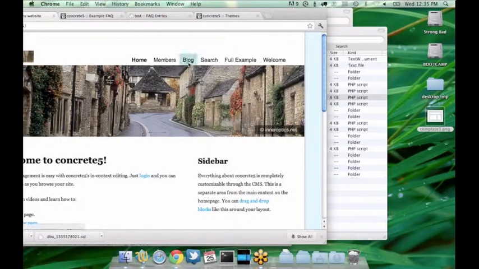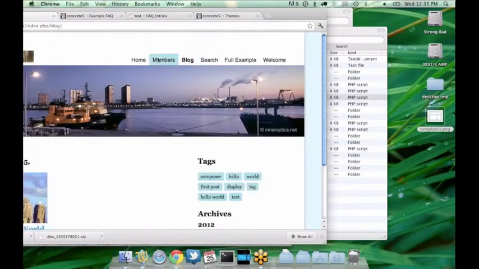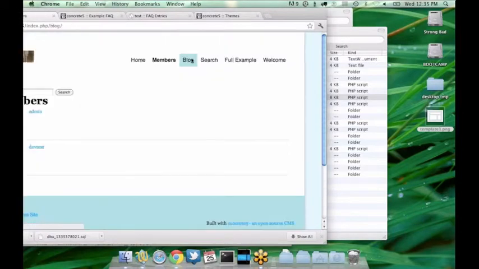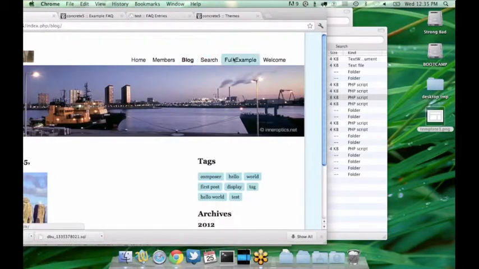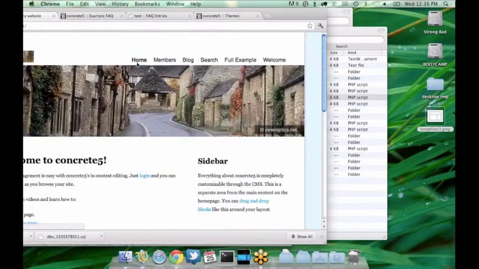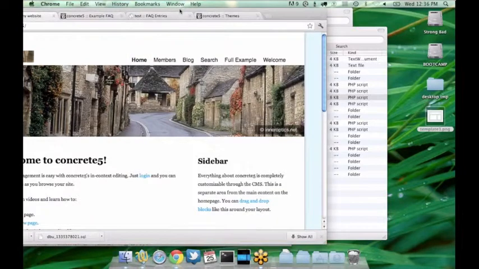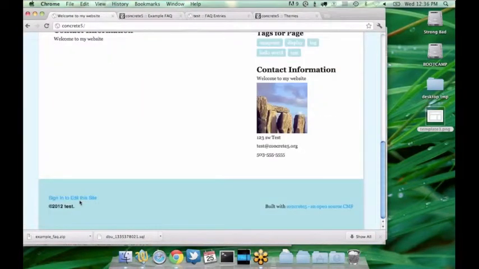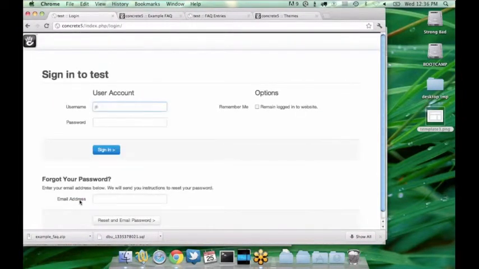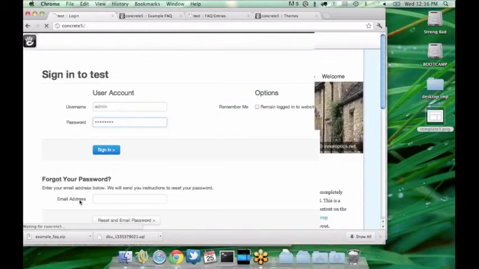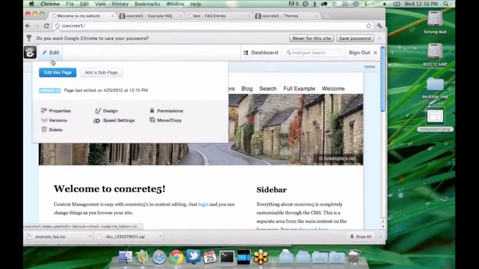But if I sign out and visit these pages, it takes one visit to really prime it because it has to build that cache. But now you'll notice that when I click through these pages, they're pretty fast. Now again, if I make a change using the edit bar to that page, that will update the cache. So the next time someone sees it, it's going to be updated.